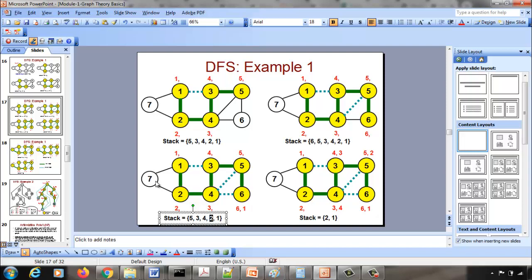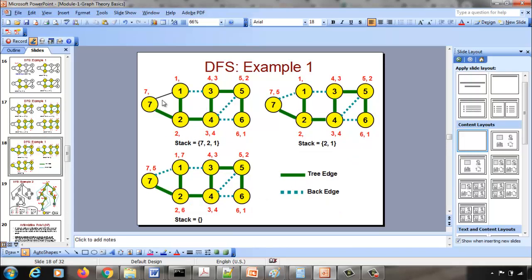It's now visited. So 7 is the 7th vertex to be visited, pushed to the stack. Now from 7 try to go deep. Because 7 is now the top of the stack, you now try to go deep. Now this edge to 1 is a back edge, because 1 has been already visited, so I pop 7 out of the stack. So the stack has 2 and 1.